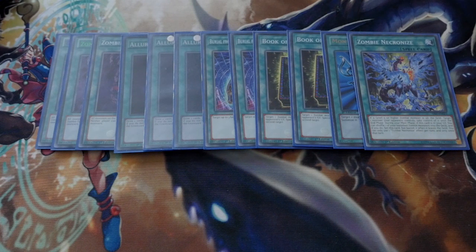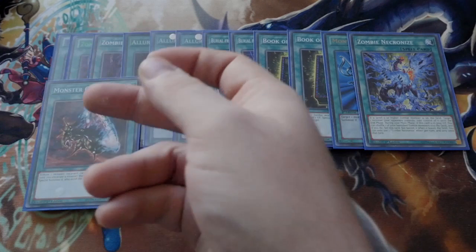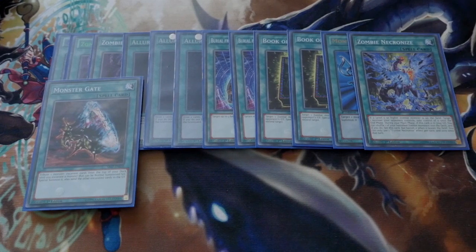We've then got the 1 Monster Gate to get into your bigger ones a little bit easier should you need to, and if you hard draw out your Mizuki, you can normal summon the Mizuki, activate Monster Gate, get rid of it, excavate cards, bring out another monster, and then you've got Mizuki plays, which hopefully what you've milled can then come back as well.